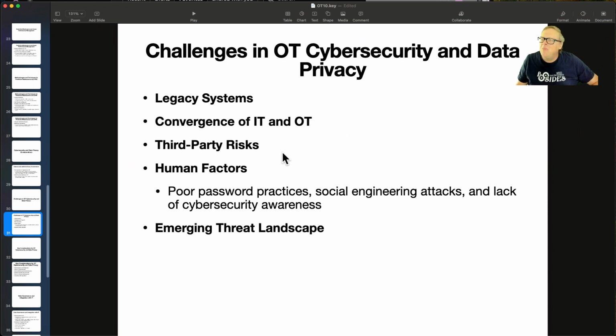Then there's third-party risks. The big one I hear mostly people worrying about now is the supply chain, both the software and hardware supply chain. In fact, I was just talking about this a couple days ago on Pulse Security Podcast. They say you get a device that has old versions of vulnerable stuff in it, and most people won't even provide you with a software bill of materials. So they won't even tell you what version of everything is being used in there. And the same thing applies to the hardware.